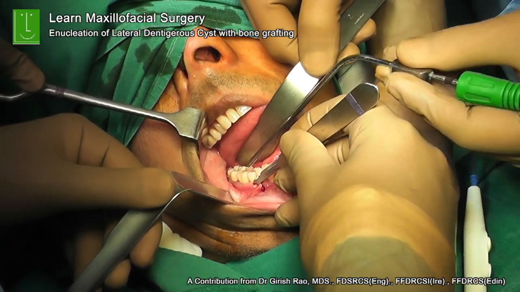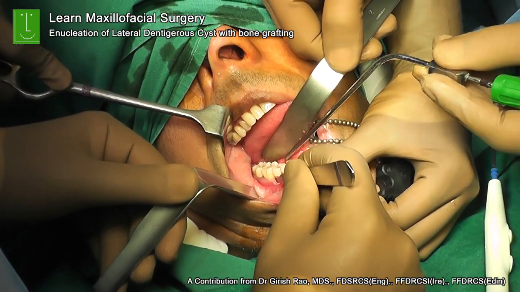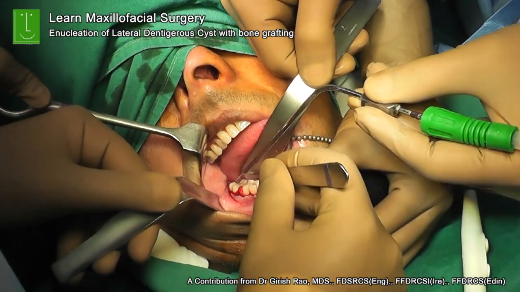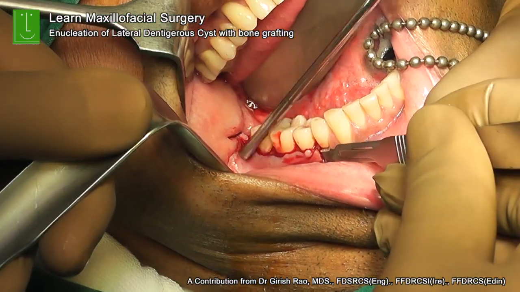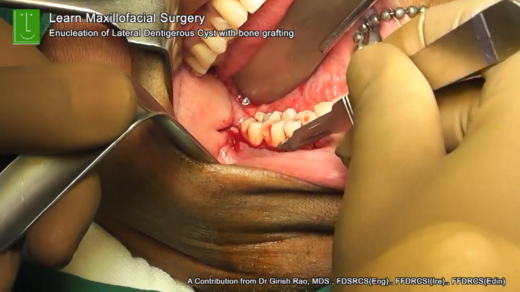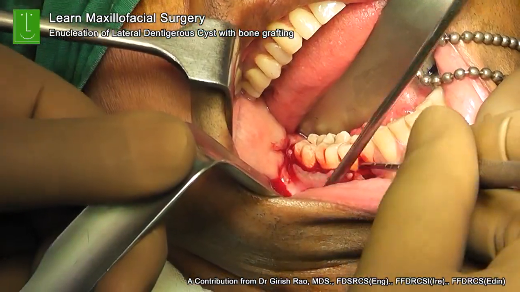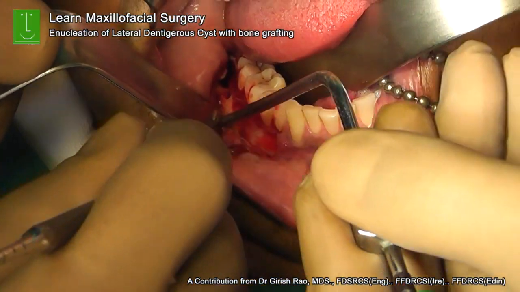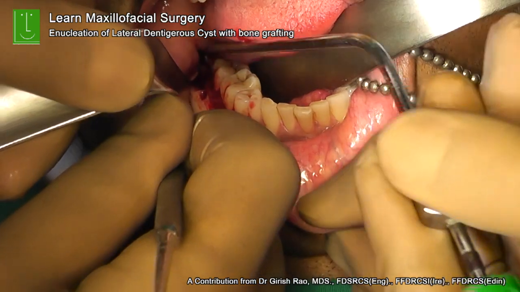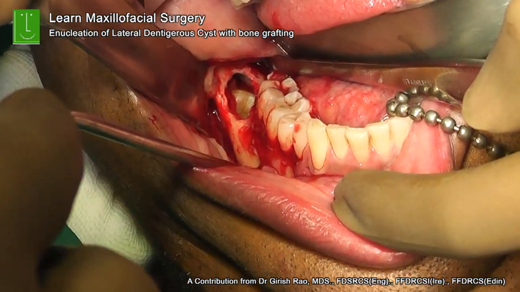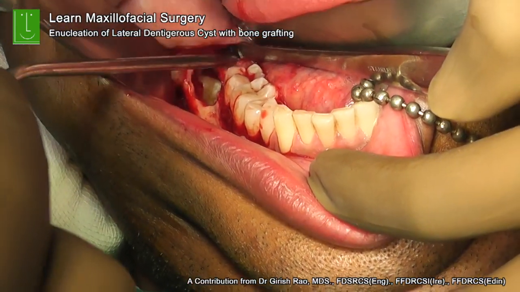An incision is made. You need to make your incision, a crevicular incision, on the gingival sulcus, and a vertical relieving incision is done in the premolar area. We're planning to take out the second molar along with the third molar and the cyst. That's the flap which has been raised. Very good idea to do a single flap. That means that you're using a mucoperiosteal flap.